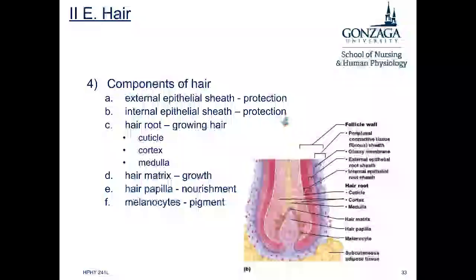And this is all the growing hair cells. They're migrating out, and the part that is producing new cells is what's called the matrix, the hair matrix. It is supported by this structure here called the papilla, so it's providing nourishment to the matrix, but there's also a layer of melanocytes, providing pigment that's providing protection to the matrix and the root of the hair, and depending on the type of pigment that is produced by the melanocytes, that determines your hair color.